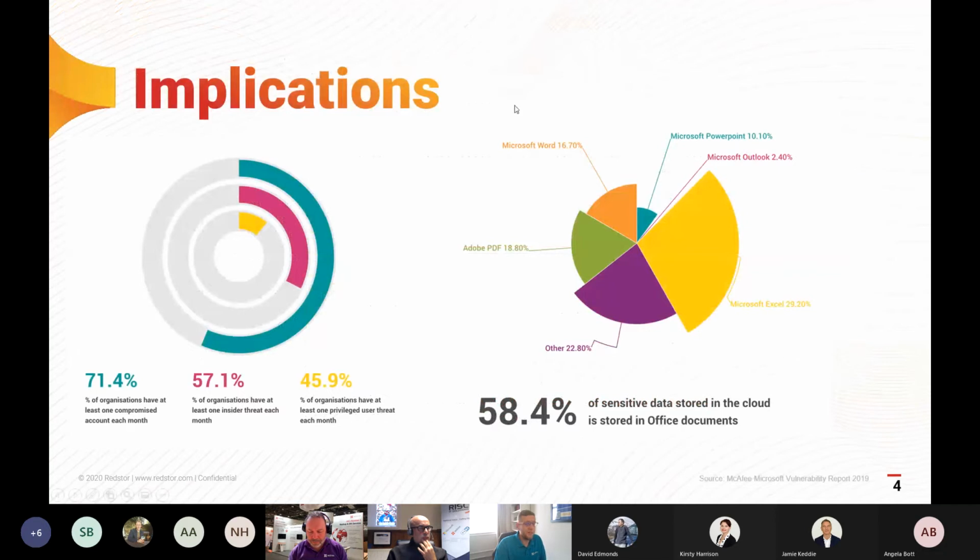One of the other preconceptions ultimately is that organizations, we found that organizations believe that just because they've moved their data into the cloud, it's not their problem and they don't need to look after that data anymore. When really, if that data was important enough for you to protect while it was on site on local machines, just because it's in the cloud doesn't mean that it's not important enough to protect at the same time.